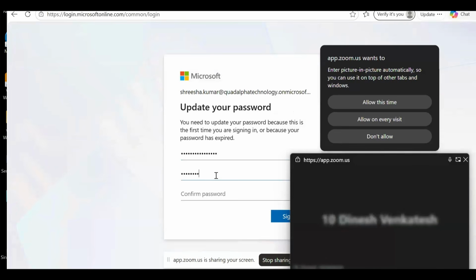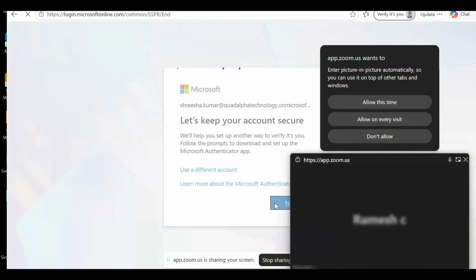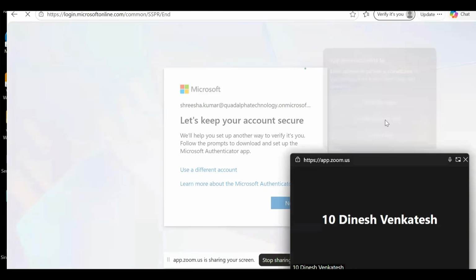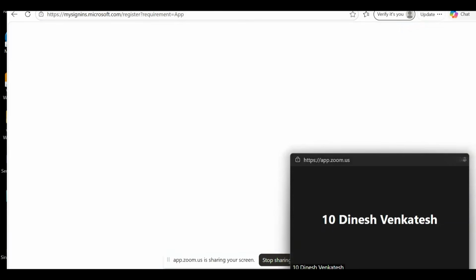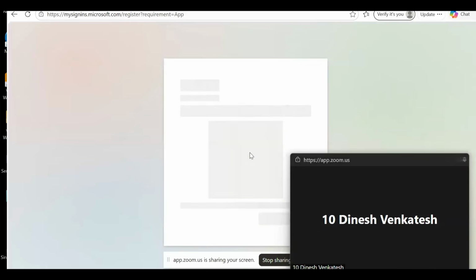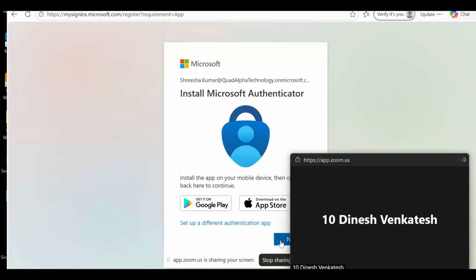In both you will get a template. In admin.cloud.microsoft.com you'll get a different template, and in entra.microsoft.com you'll get a different template. There is a user template option under manage templates. If you just click on user, there is a bulk operation. Click on bulk create preview. You will get a download template there, the CSV template. Once you download the template, fill in the user ID information based on it. Then you can import the file back into Entra.